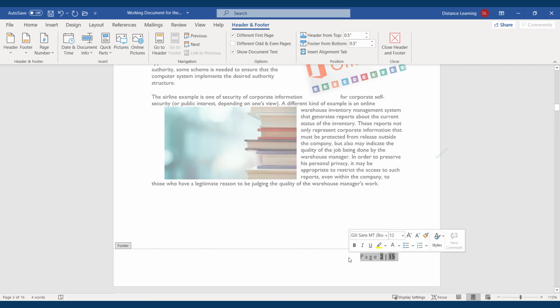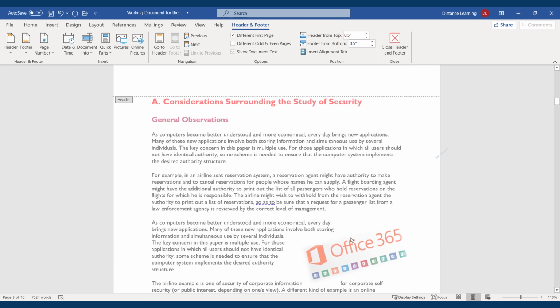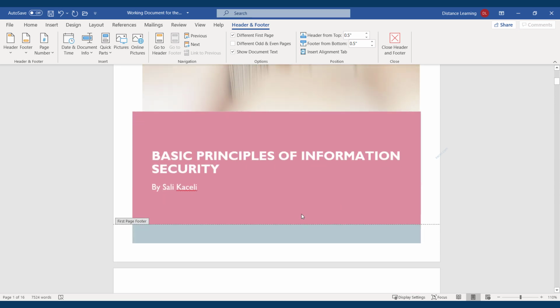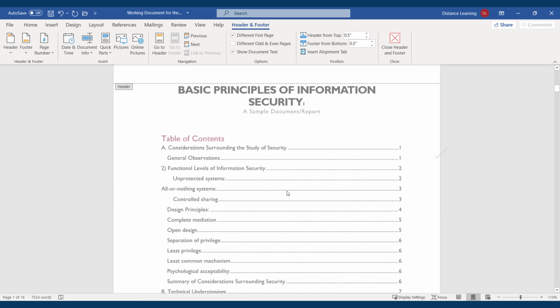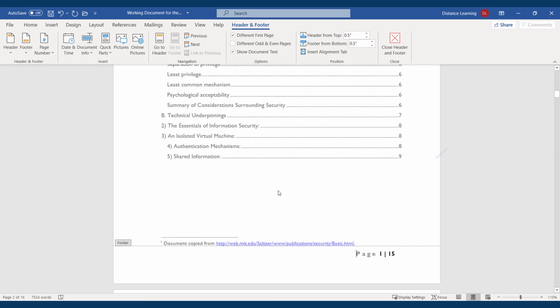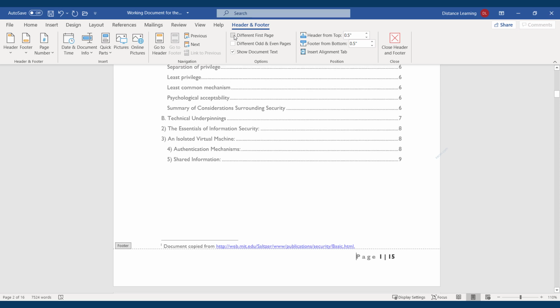Now here you could format this text to be a different color if you prefer, and to make it larger or smaller and things of that nature. Now notice also, as you're dealing with headers and footers, in our case we have a cover page, but if we didn't have a cover page, typically your first page would have the page number. In that case, you want to select the option for Different First Page. That's what makes the page number not show up on that very first page if you had a cover page, or if it showed up.